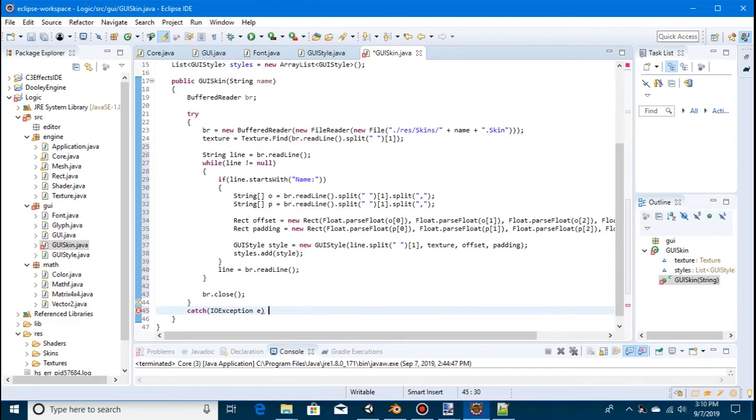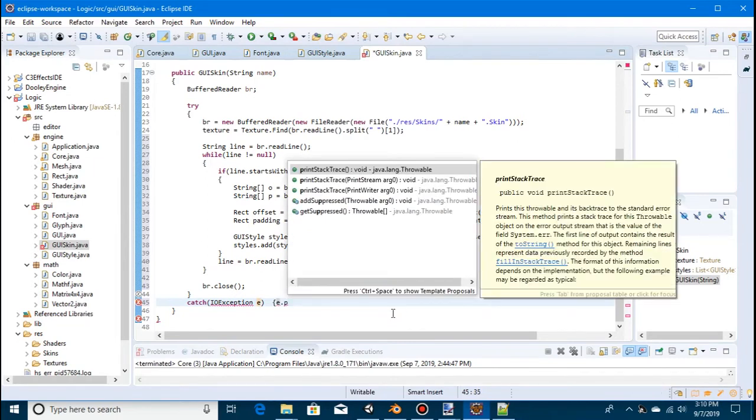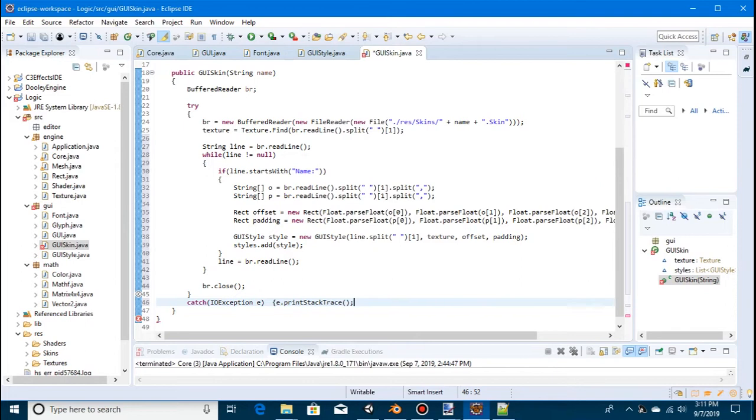And normally you have this whenever you surround it, because if you try this buffered reader right here without putting a try statement, it's going to throw an error. It's going to make you set it up in a try catch statement. So it's normally already set up, but I will do the regular print stack trace. So print stack trace, or e.printStackTrace.